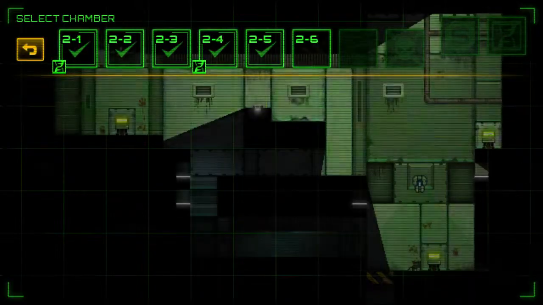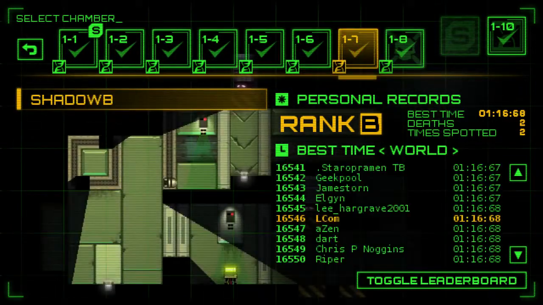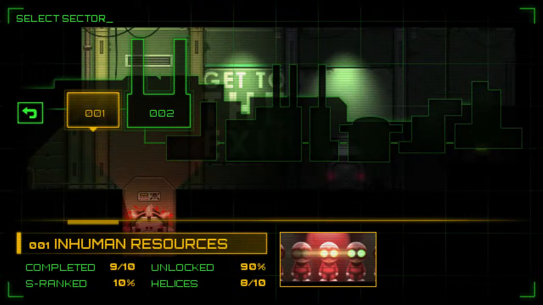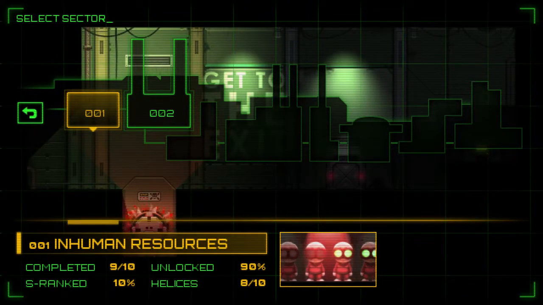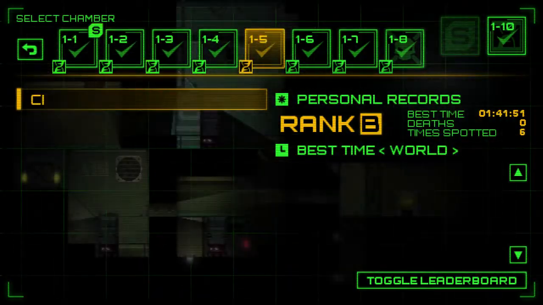But now then, let's go back to the first stage. So everyone is 8 stages per section, and if we look, it looks like there's 8 sections. Unless it goes off the screen, I just can't see it, which would be cool. I love it when games do that kind of crap. 8 sections, 8 stages per section.